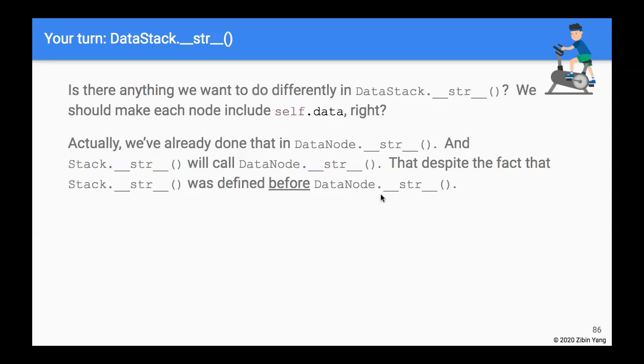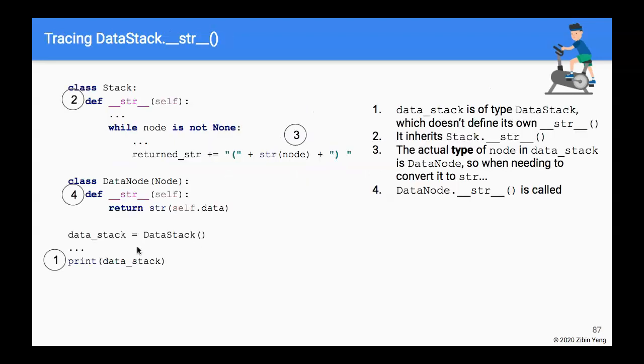And let's take a look at how that actually happens. So here I allocated a data stack, and I'm going to print it out here. And when I print it out, it's going to call the DataStack.string method. Now, we're not going to define a string method for DataStack, so it's going to call the base class of DataStack, which is the stack's string method.